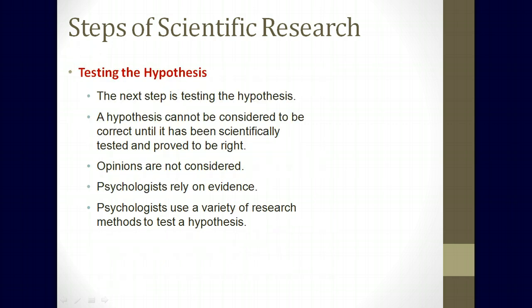The third step is actually to test the hypothesis. People have a tendency to notice only things that agree with their view of the world, and that selective perception is called confirmation bias. So if you're seeking out evidence to prove yourself right, you're not going to turn around and seek out evidence to prove yourself wrong. You're going to ignore that. That's confirmation bias. The scientific method we use is designed to overcome the tendency to look at only the information that confirms people's biases by forcing them to actively seek out information that might contradict their biases.